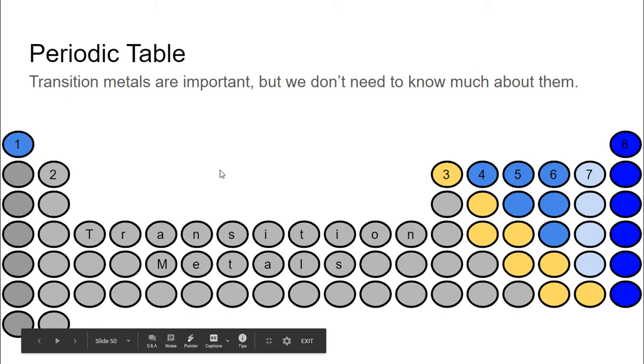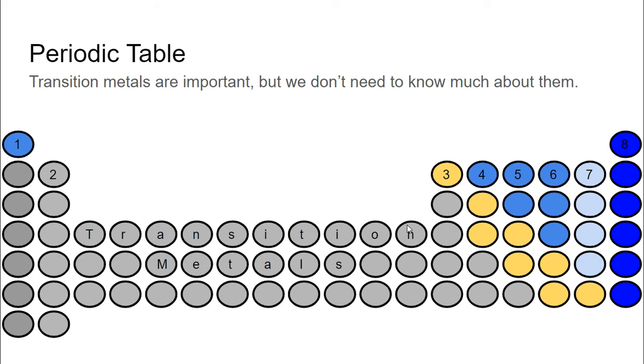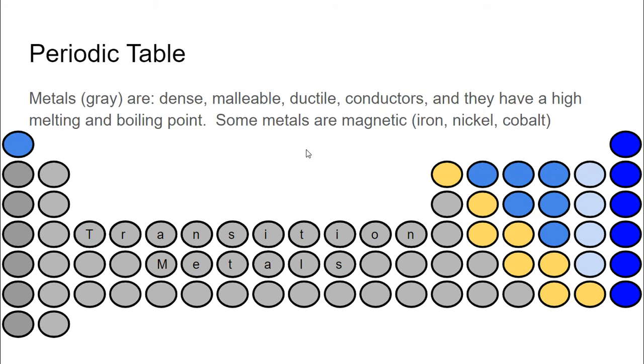Now, transition metals are in the middle bit of the periodic table. Transition metals are important. They're going to be economically important. They're important for engineering and for chemistry, but as elements, they don't behave as predictably as these 8 main groups do. And so for 8th grade purposes, we're mostly going to ignore the transition metals in favor of studying groups 1 through 8. So that's where we're going to go from here.